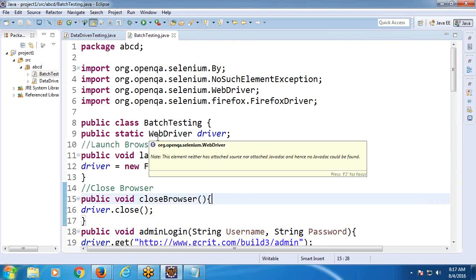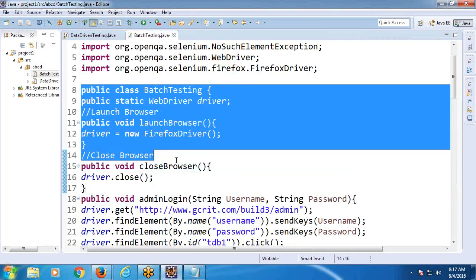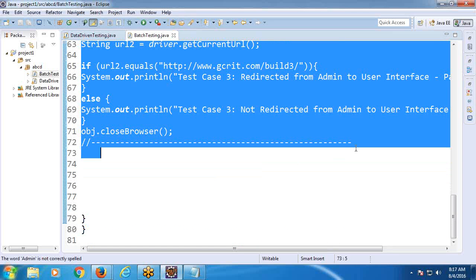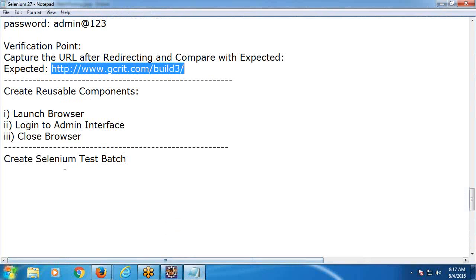Okay? Batch testing, any confusion? No, sir. See, this is about executing a series of tests or a group of tests.